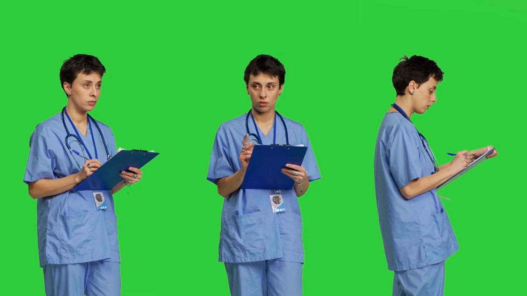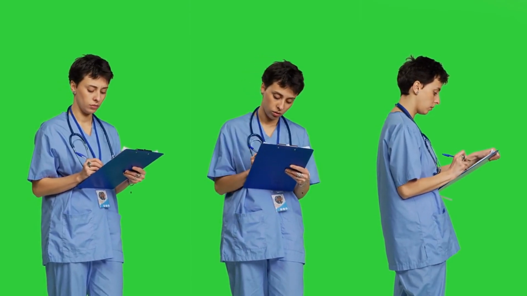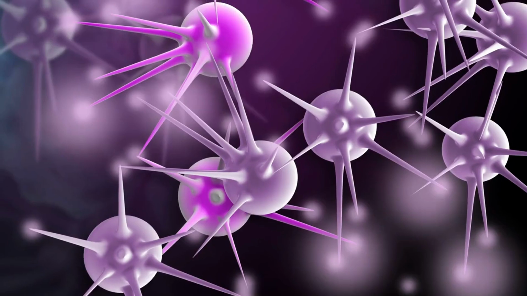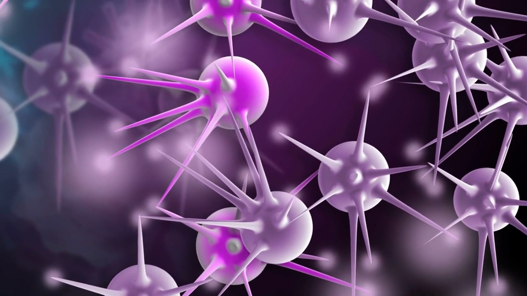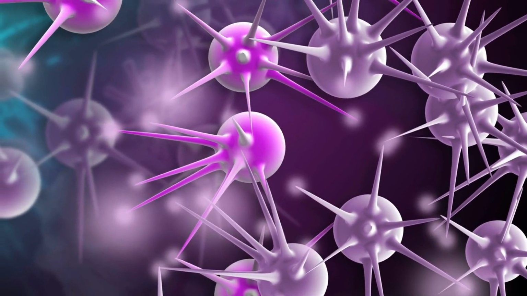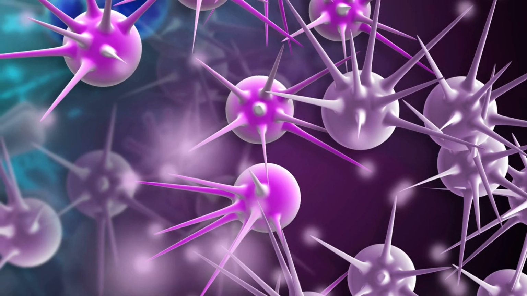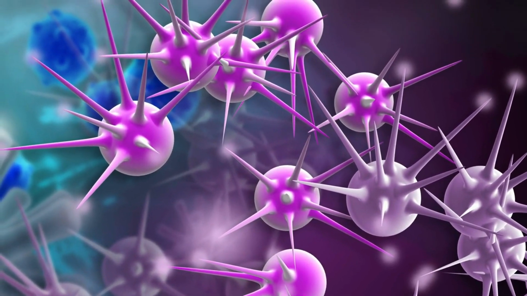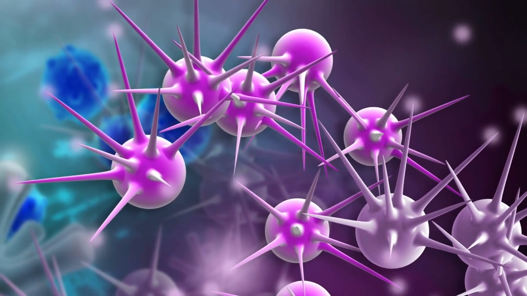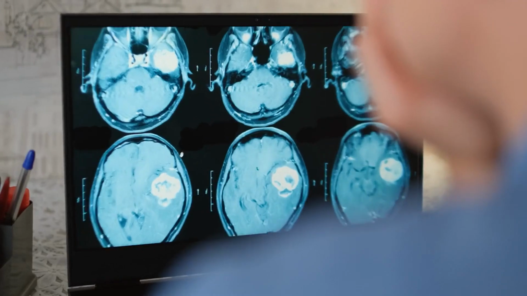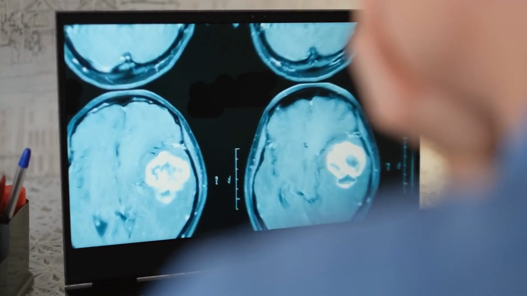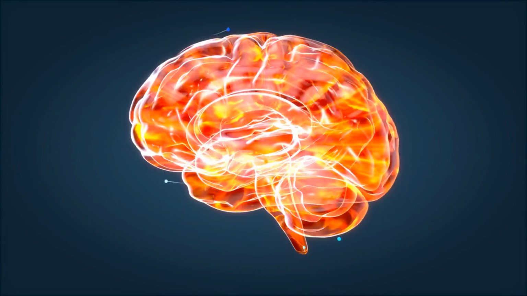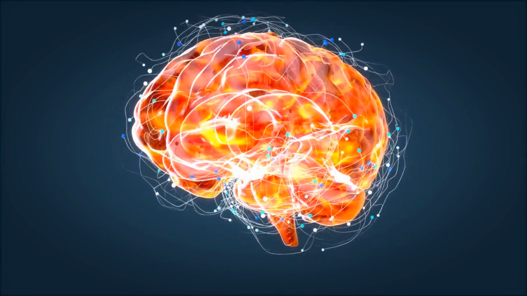Before we move forward, let's talk about the importance of thorough documentation. The accuracy of your coding heavily depends on the details provided in the medical records. When coding neoplasms, you need to look for specific details such as the exact site of the tumor, whether it's on the right or left side, the behavior of the tumor, malignant, benign, uncertain, or unspecified, and any related complications like metastasis or fractures caused by the tumor. Without these details, choosing the correct code becomes challenging, which could negatively impact patient care and the accuracy of insurance claims.